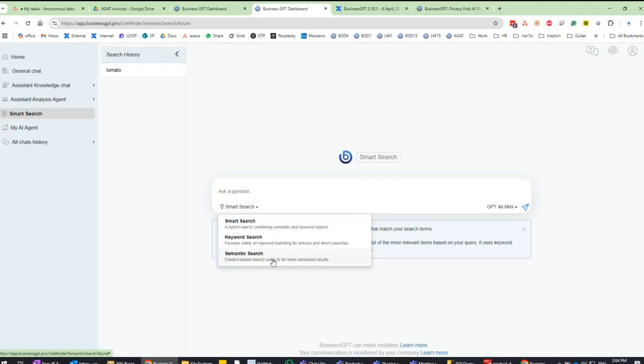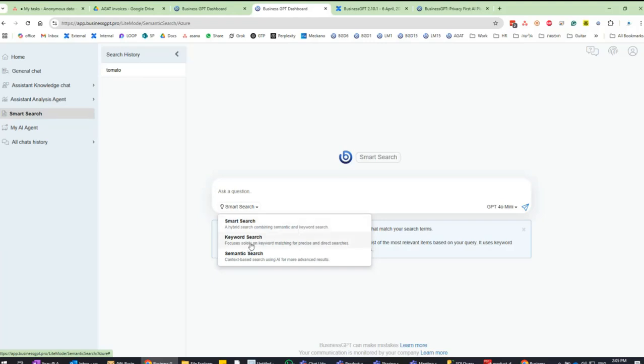Because relying only on semantic is not good when you search for terms, like a project name or a customer name. The AI was never trained on your names, so it's not going to give good results. But keywords are also not good because it's the old search. We want to get better, not only keywords. So that's why our search is called smart search.